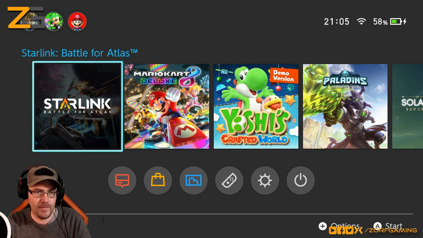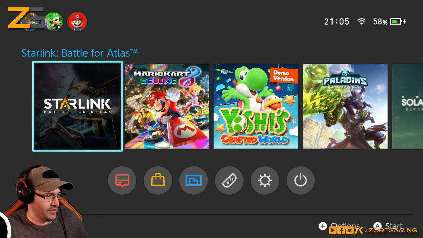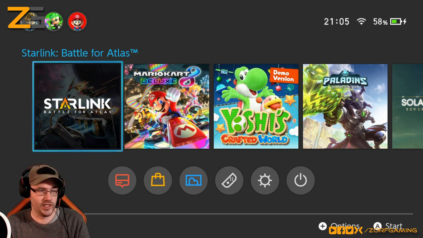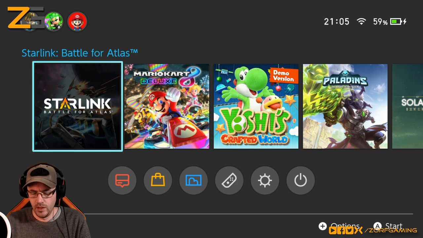So we're going to play some Starlink Battle for Atlas on the Nintendo Switch. It is available on the Xbox One and PS4 as well. I chose the Switch version because you get the Star Fox character and, I think it's the R-Wing ship.